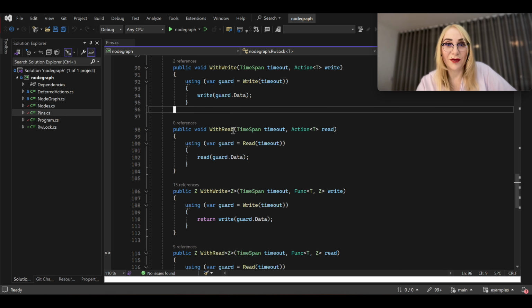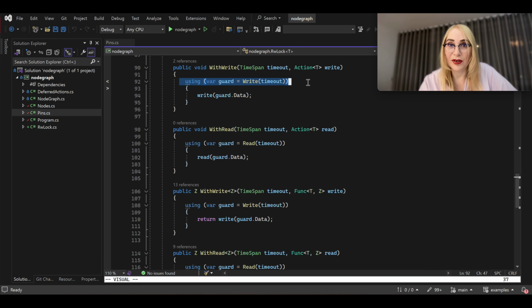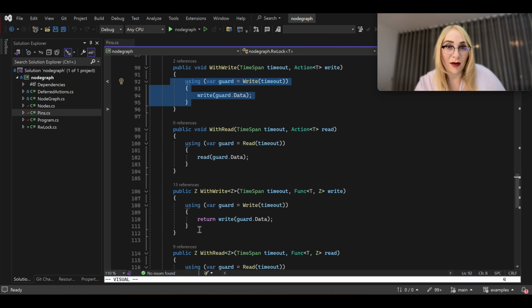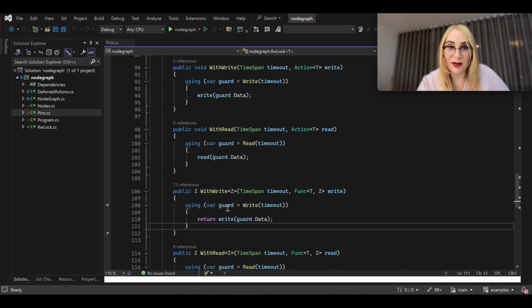So I have this with write and with read, and the reason I have those is to convert using into a functional construct. That's the only reason. So as you can see, for example, this using here, maybe not so much, but this using here is kind of breaking the functional flow.